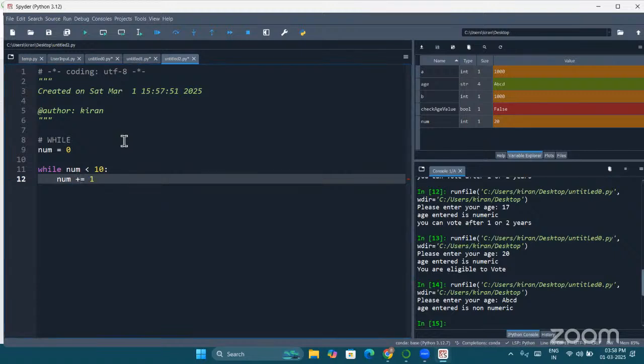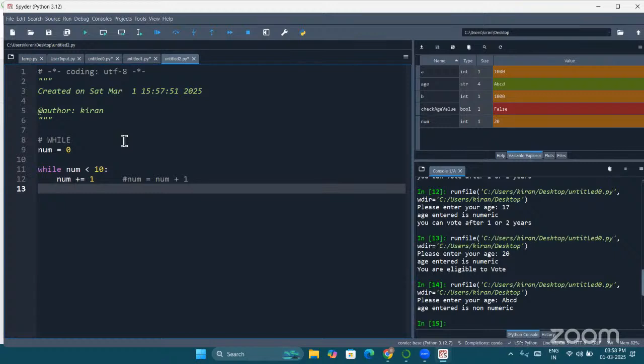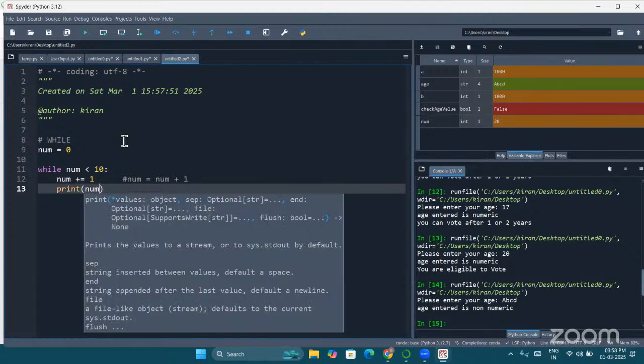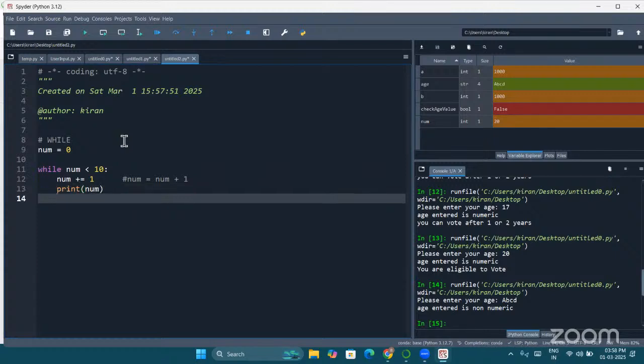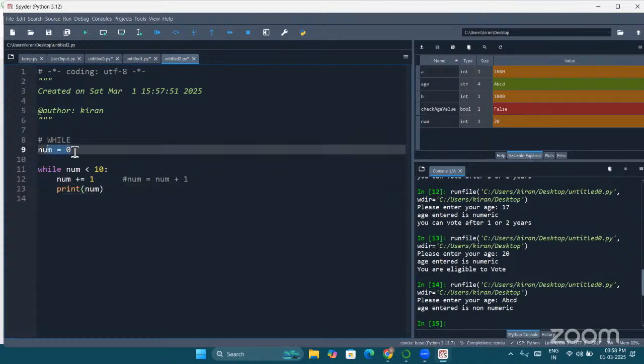What is this equivalent to? Num equal to num plus 1. We saw this on the first day. Okay. Then what? Let me print the number. That's all. I'm not doing anything else. So I have assigned a value 0 to this number.